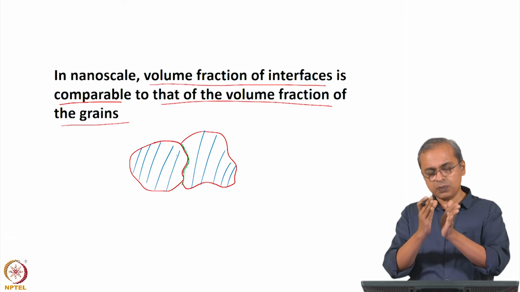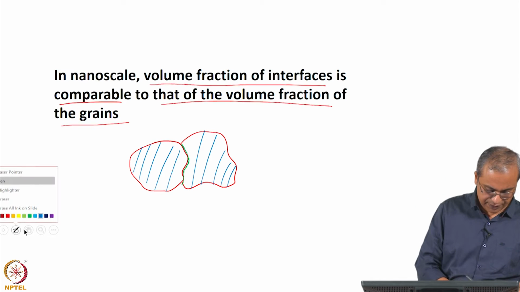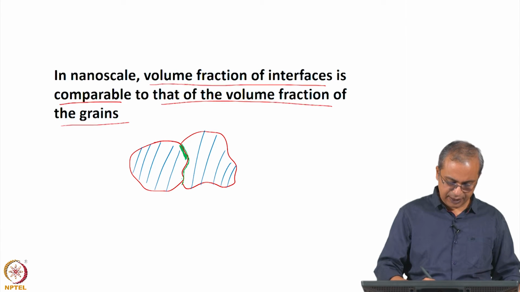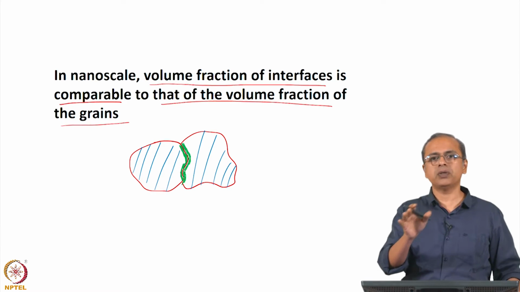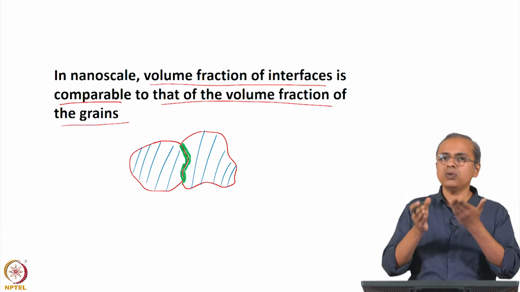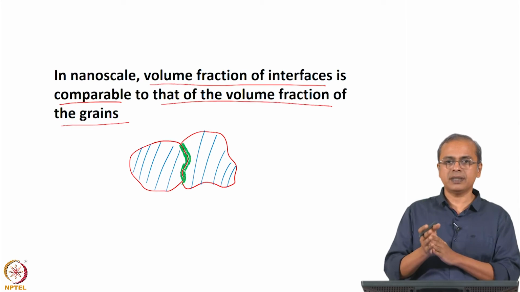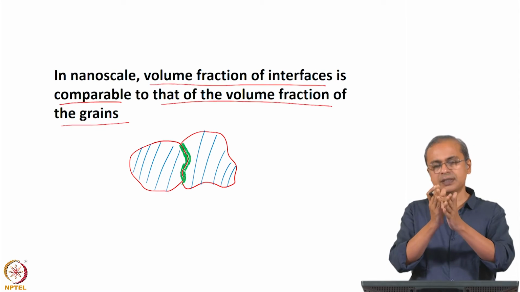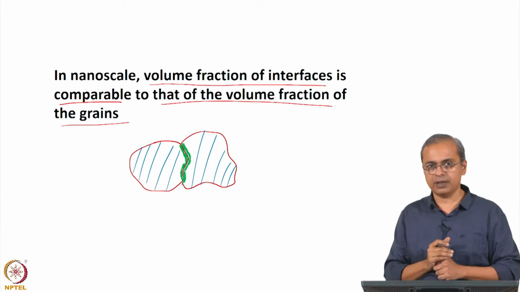Within that small thickness that you associate with the interface, which I am going to exaggerate here, we will assume that the impact of the interface is significant. So, it is not a zero thickness, there is some finite thickness associated with that interface over which its influence is significant. Therefore, even though the interface should ideally be thought of as a two dimensional structure, we can assume a certain volume with respect to the interface, which is the volume over which its effect is felt.